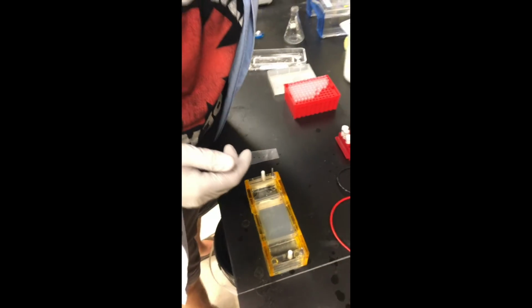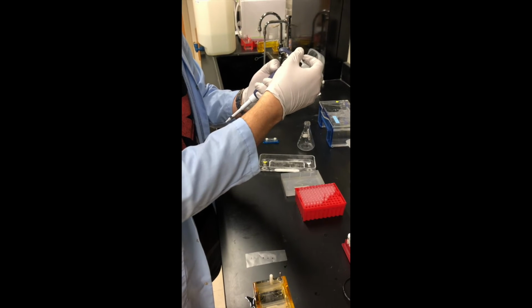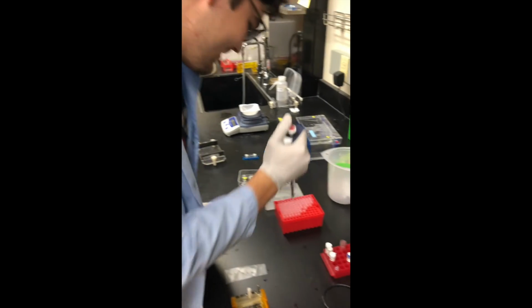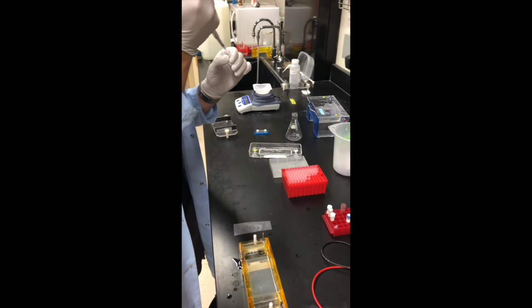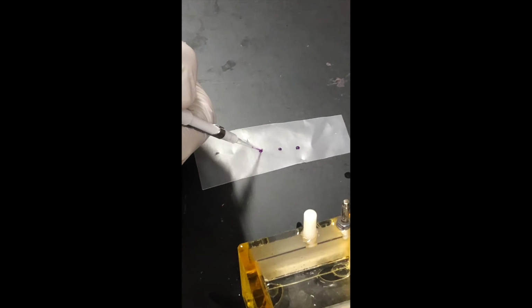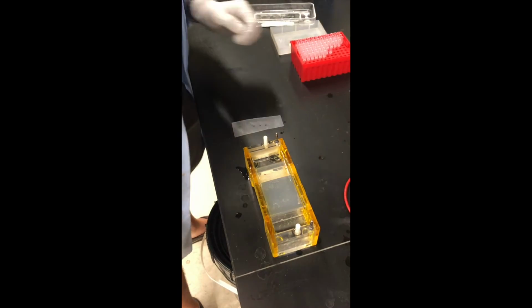So, going to want to use the P20 once again. Set it to 3. And then load away to your heart's content. So here's the deletion. So as you can see right now, Drew is mixing up the purple loading dye with our sample of DNA so that when it runs, we will be able to notice it because it will be purple now.